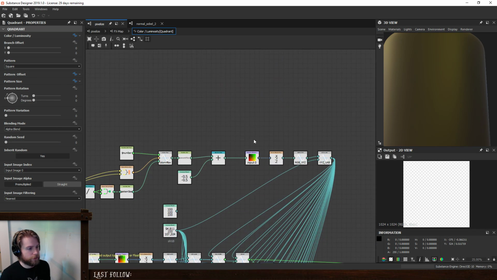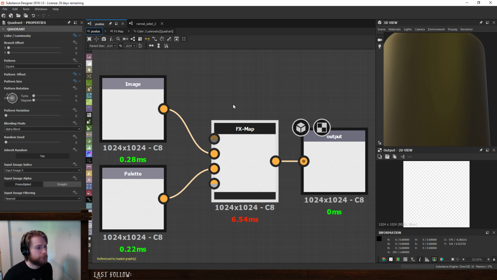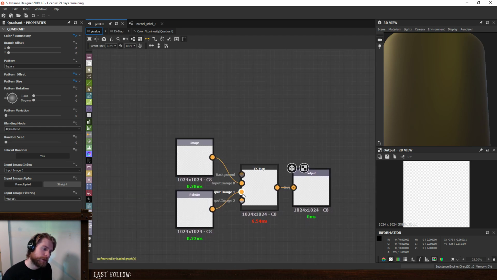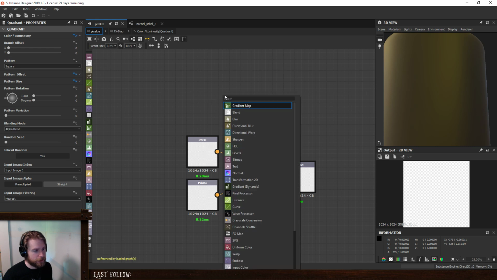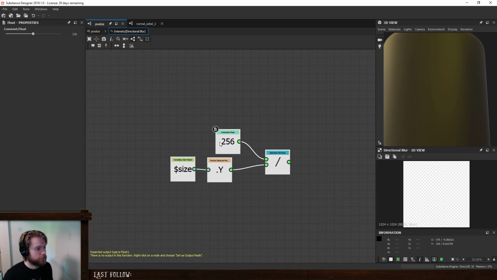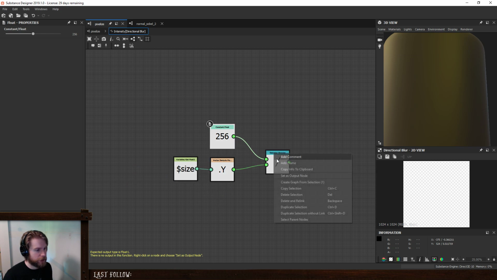So that would go in here. So we need to do, so this is adjusting the strength so that it corresponds to the correct pixel size.